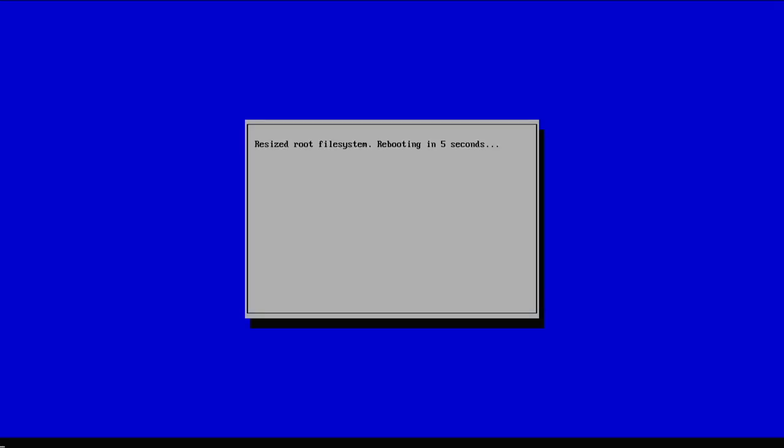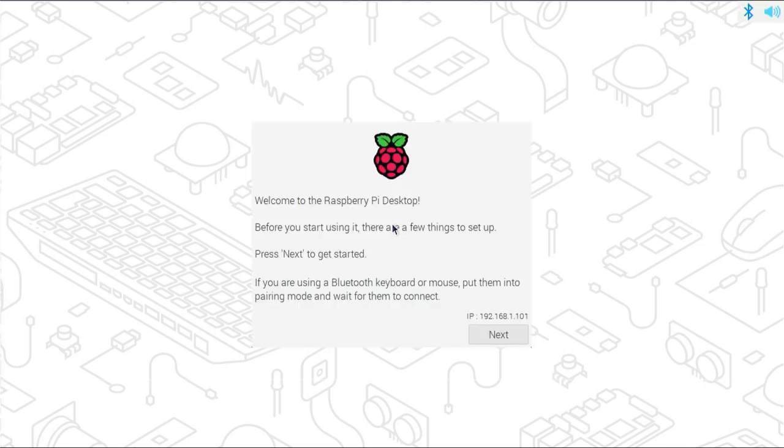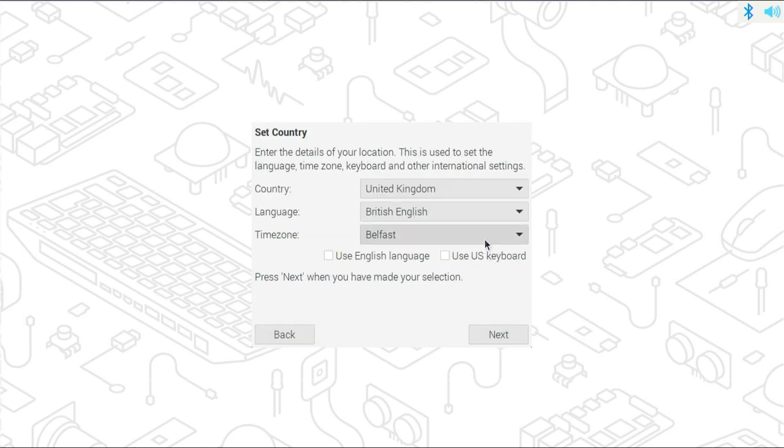So far, so good. It looks as if the changes we've made are working, and we can now boot from a USB drive or from an SD card. What a time to be alive. We will just do some basic setup and verify everything is working.